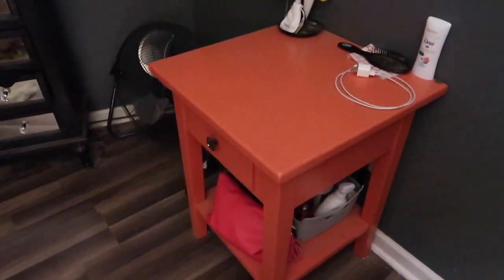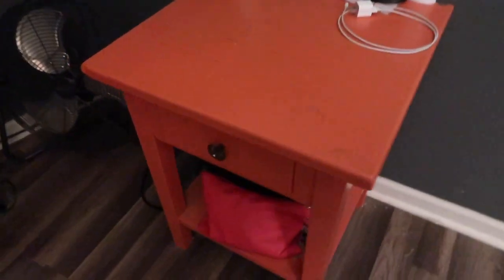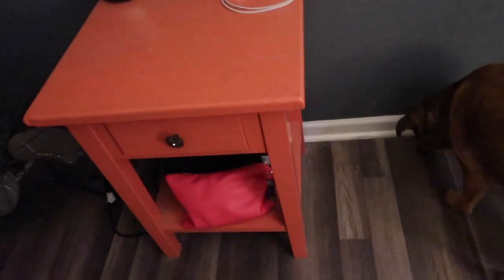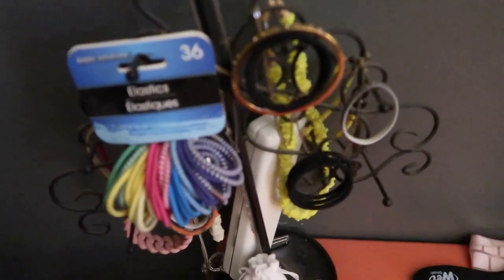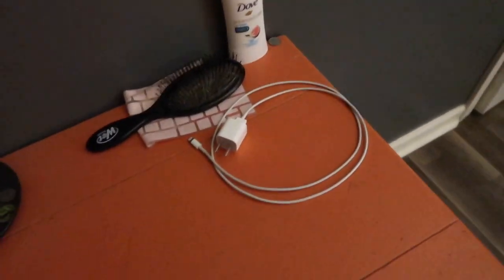This is a little table that my mom got me and we painted it orange because my color scheme is like orange, gray and white. Down there I just got like little smell-good stuff, shower stuff, all that. Right here I got like hair things and some jewelry, then I got my brush, my deodorant and little random things. Up here is just a little mirror — I want a new one.